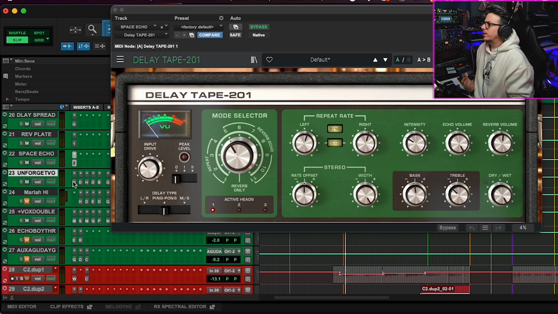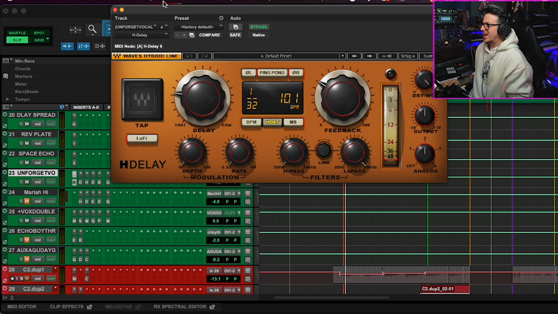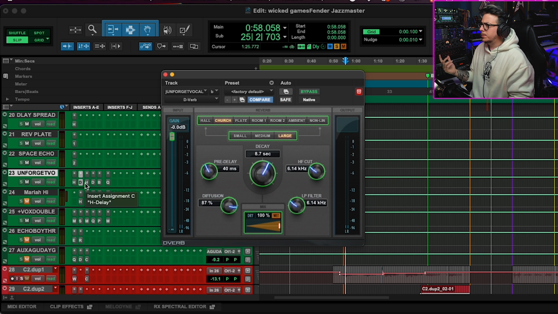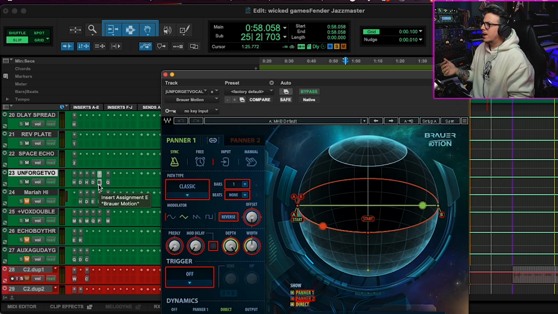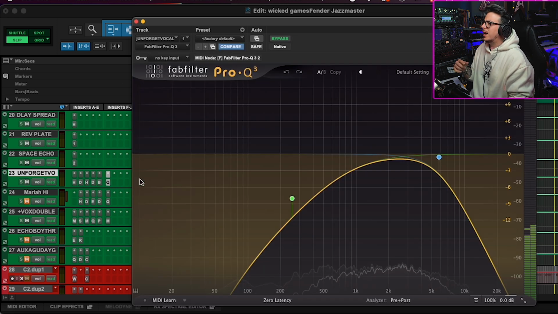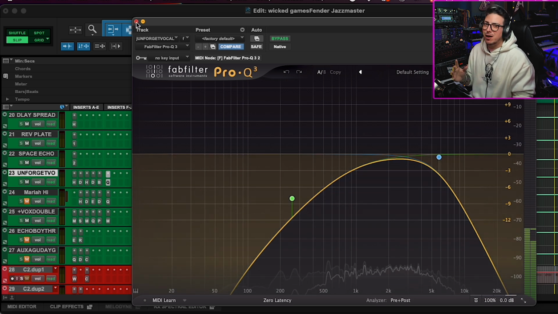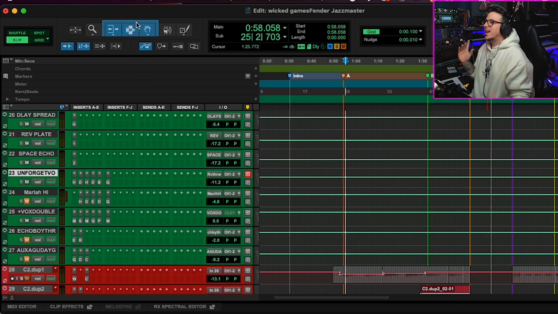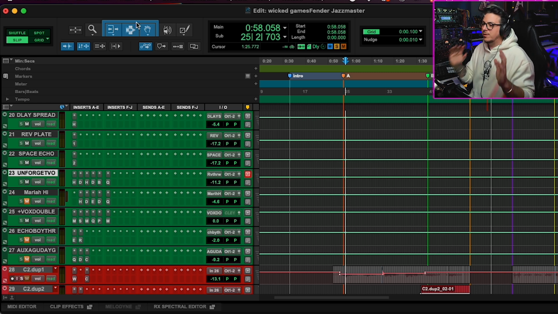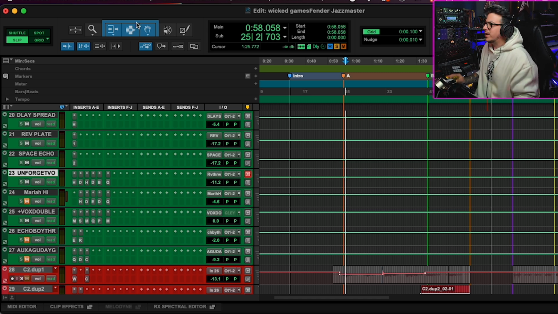That special reverb, the Unforgettable one, is an H Delay. You can copy my settings here if you have the same plugins. Deverb, H Delay again, Deverb again, Brauer Motion, that is what is giving it the surround feeling, and some EQ, taking out the lows and taking out the highs. You can really see a pattern in my mixing chain: I take out a lot of lows and a lot of highs on my effects, leaving just the frequencies that I want to be affected.